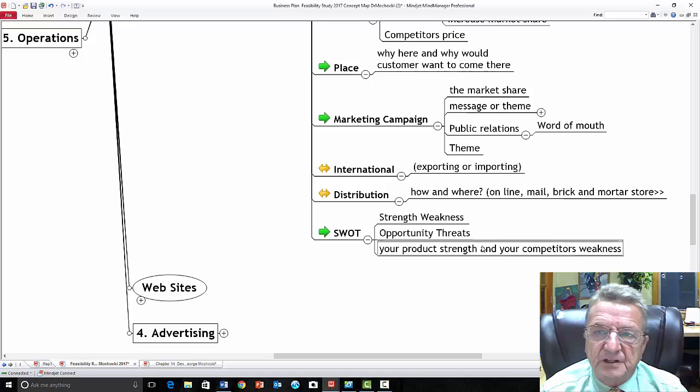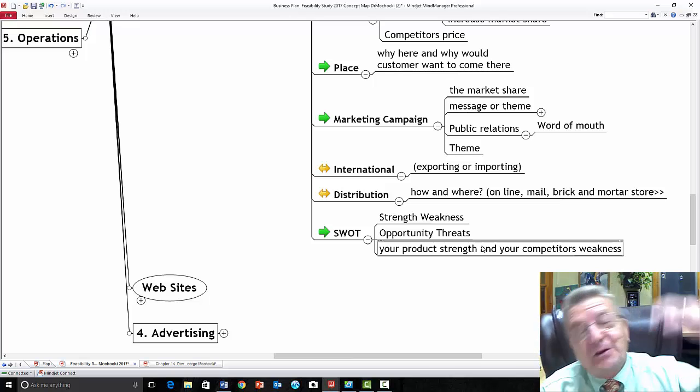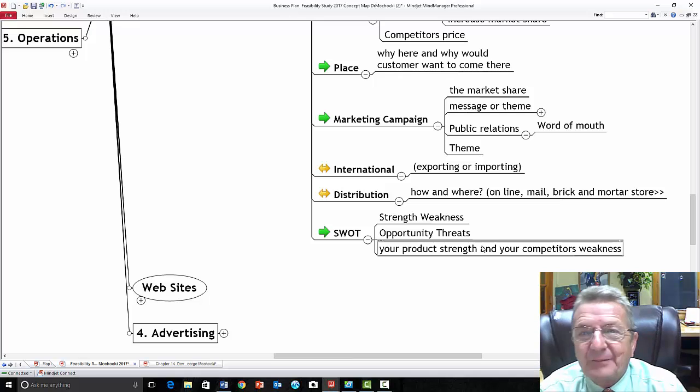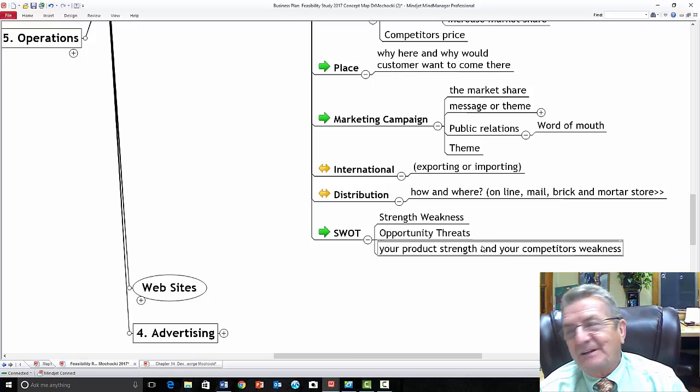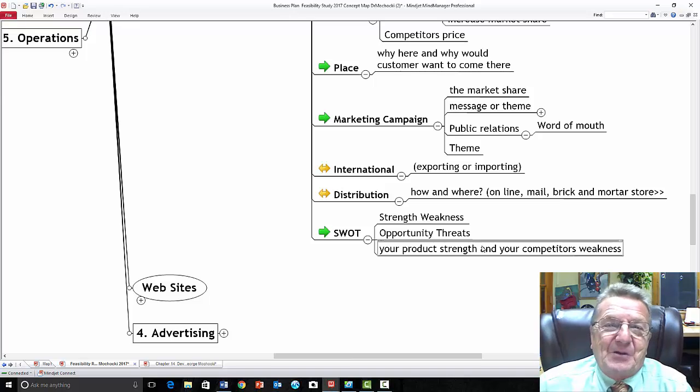And look, if I'm selling a hot dog stand, some students will say one of my strengths is I have a strong management team. That's not what's going to bring people in. You could say I have a gourmet hot dog maker that graduated from a high-end culinary school. It's just something to bring them in. They don't care about your management. They care about the food. That's why I'm going to a hot dog stand. The management is that you keep the place clean, keep the prices down, and you're still in business. The hot dog's what I'm coming in for.